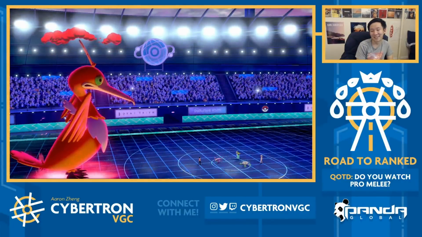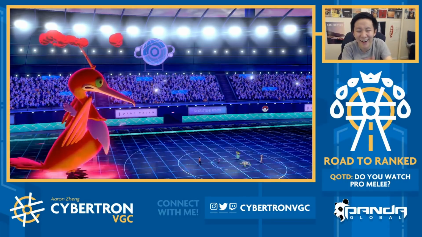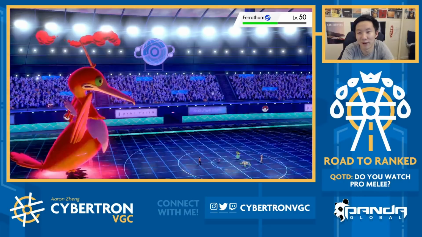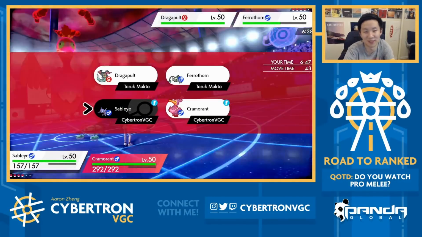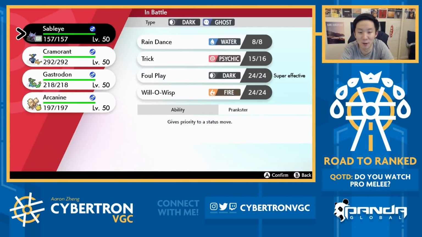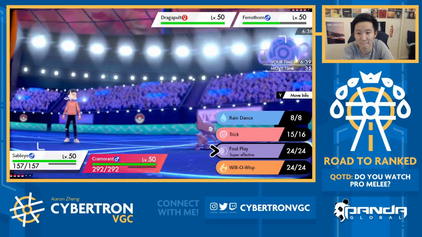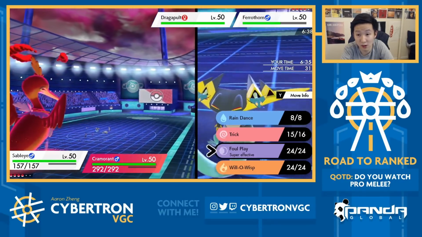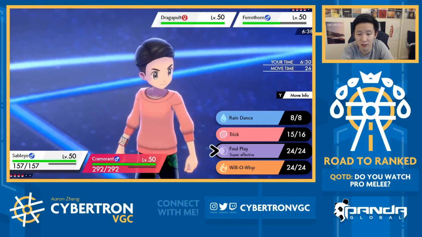That was crazy. Now I have the weakness policy. And we can even take the leftovers away from Ferrothorn by tricking that slot. Alright, the game's not over by any means, though, so let's not get cocky, but that is a huge early advantage for us. I'm going to Airstream again with Cramorant, because I want to outspeed things.